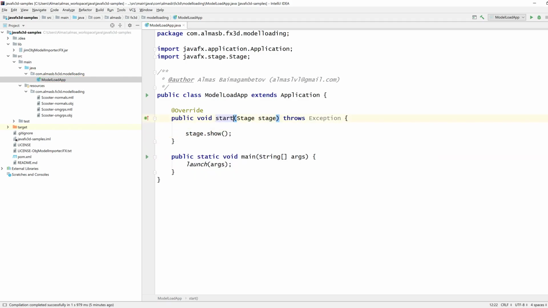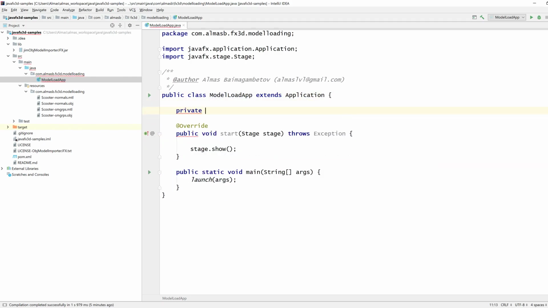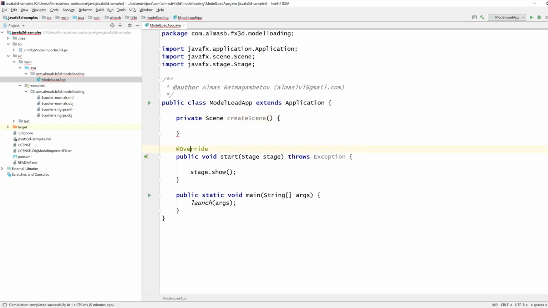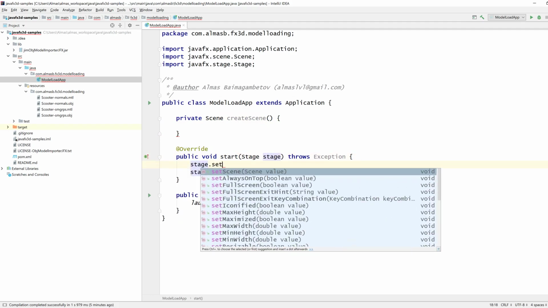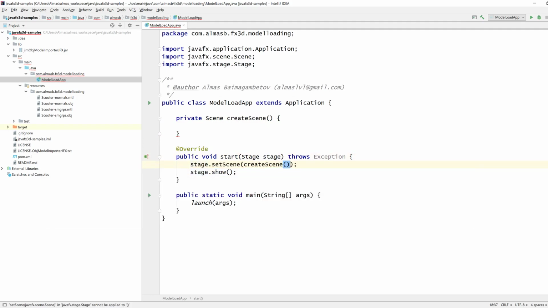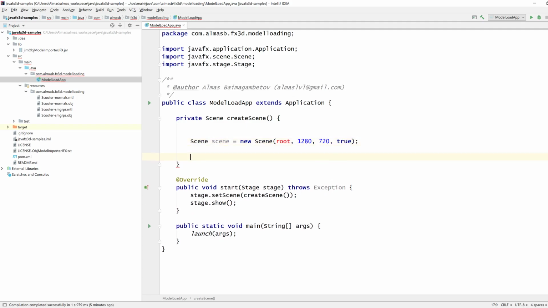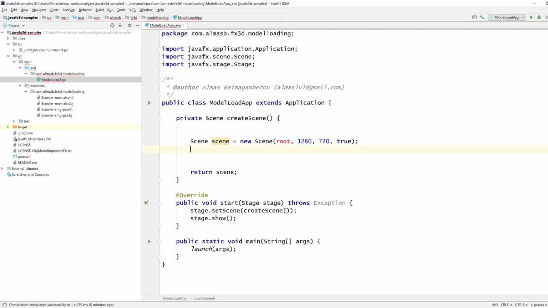So this is the typical stuff. Now, instead of create content, we're going to create a scene, because if you follow the 3D snake tutorial, then you'll know that we'll need a slightly different scene for 3D stuff rather than the one that we use for 2D. We're going to have a root. Let's make it HD and pass true to make sure that there is a depth buffer so we can see 3D stuff. As we should.